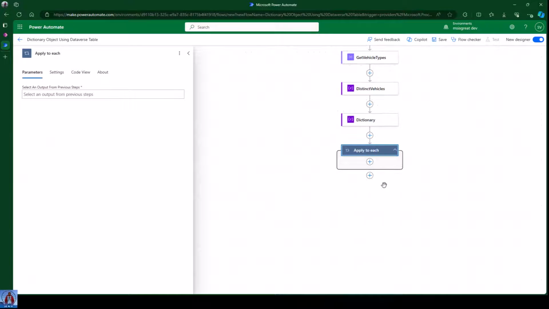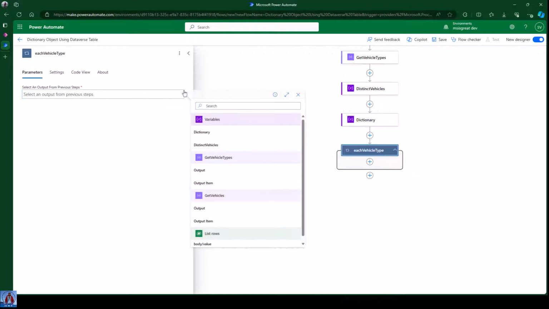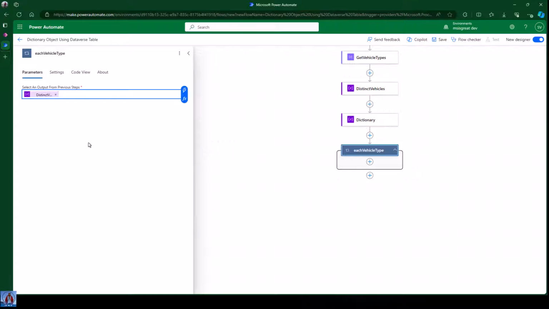Let's name it each vehicle type. Okay, each vehicle type, and the output is going to be, this value is going to be get vehicle types distinct. I'm going to run through the distinct values. Okay, distinct vehicles, that's it.